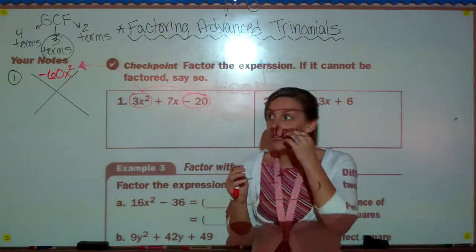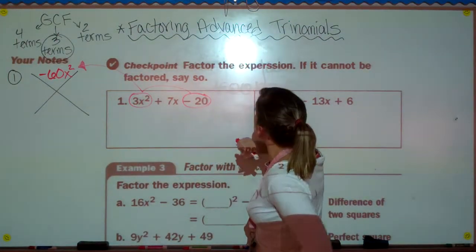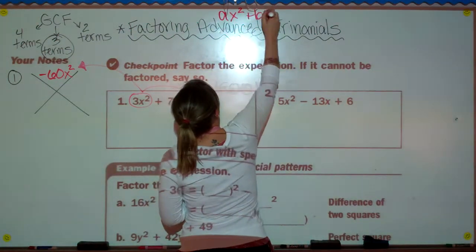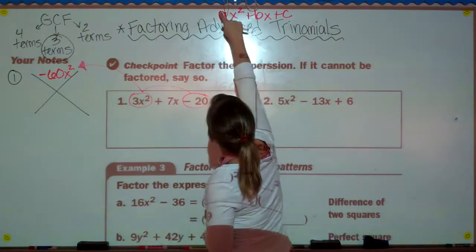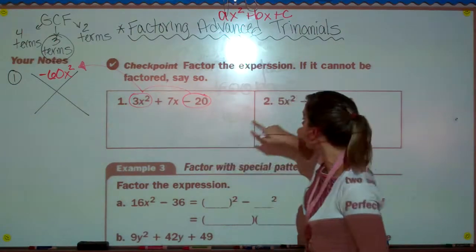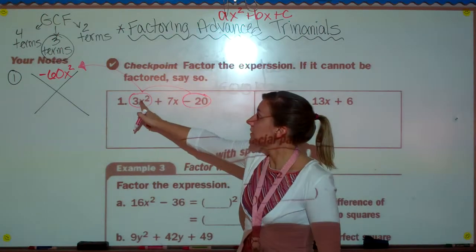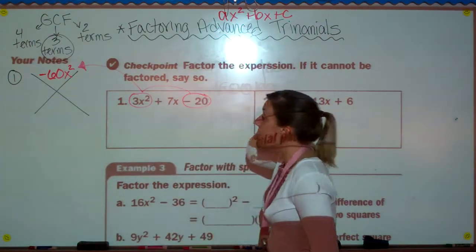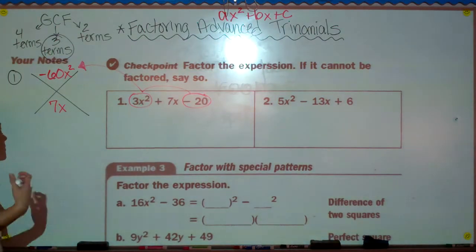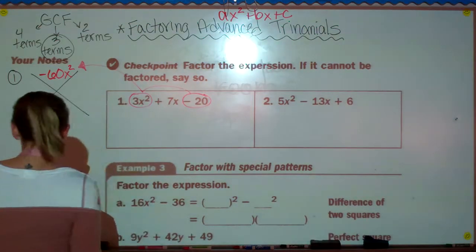And we have an x squared, and having that x squared is going to make a difference. You only have to go through this much because there's a number out front. When I say advanced, I mean ax squared plus bx plus c. I mean that there's a number in front of your x squared, just like that has a 3 and that has a 5, okay? So you multiply last and first, and that goes in the top of your box. The middle still goes in the bottom, and I'm including x this time because when you go to the next part, you need that x.